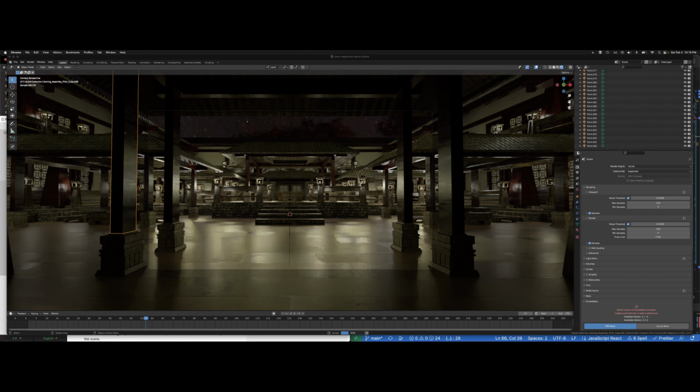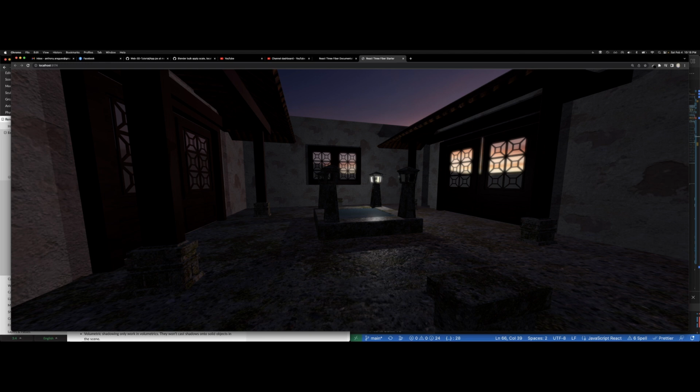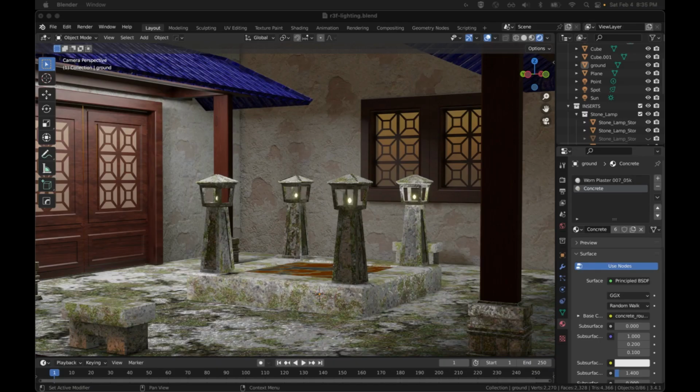If you tried to bring in all of those lights into React Three Fiber for some Web3D stuff, it's going to slow to a crawl, and you don't want to do that anyways. So I would recommend trying to stick to something like 3 lights and see how it goes. I'm sure there's situations where you want tons of lights, but just know ahead of time that's going to be a headache.